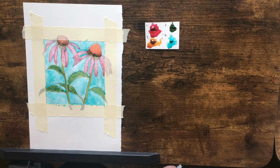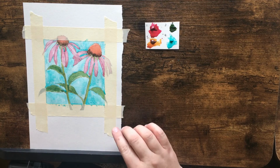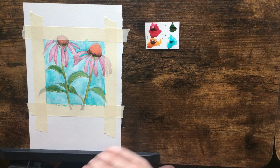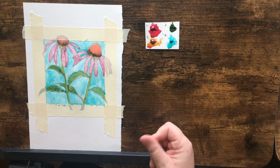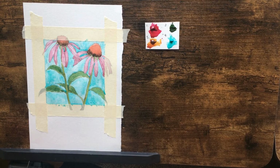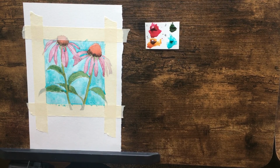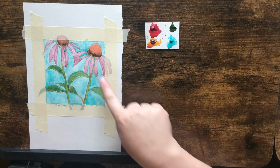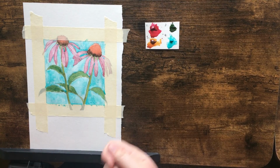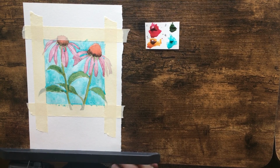Before you remove the tape, you want to make sure that this is completely dry. Make sure that when you touch the page, it's no longer cool to the touch, because that means that it's still damp. So we're going to take the tape off together so you can see how I do that. But first, let it dry, and because this is granulating paint and we want to see what beautiful things it does on its own, please don't use a hairdryer to dry this off quickly. Just let it naturally dry.